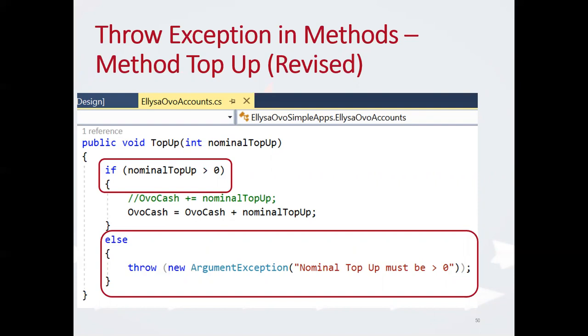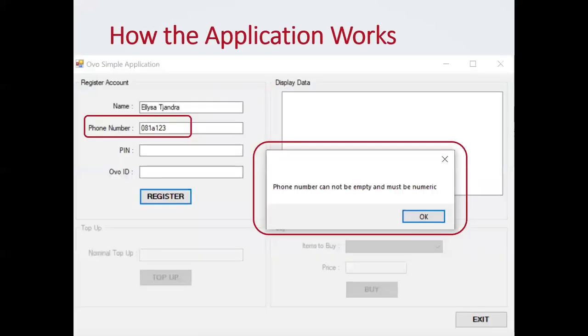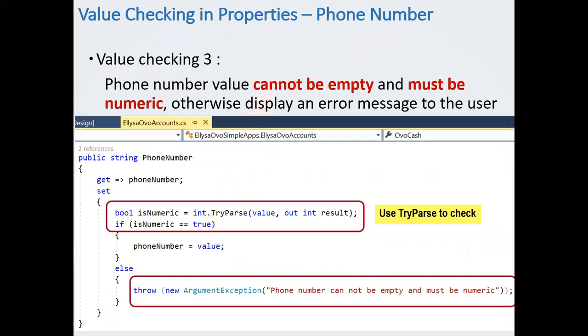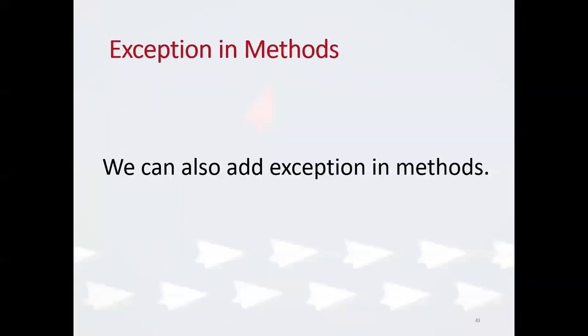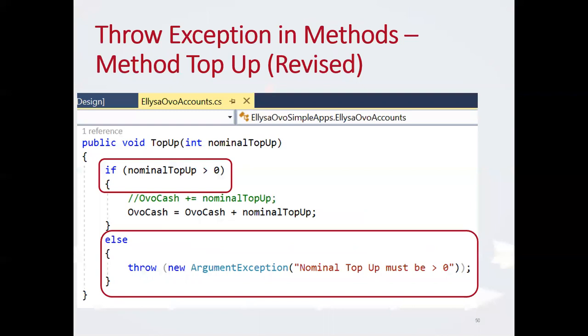This one is still in the OFOAccount class. So before, we added the exception within our properties; now we add it in our top up method, in a similar way.